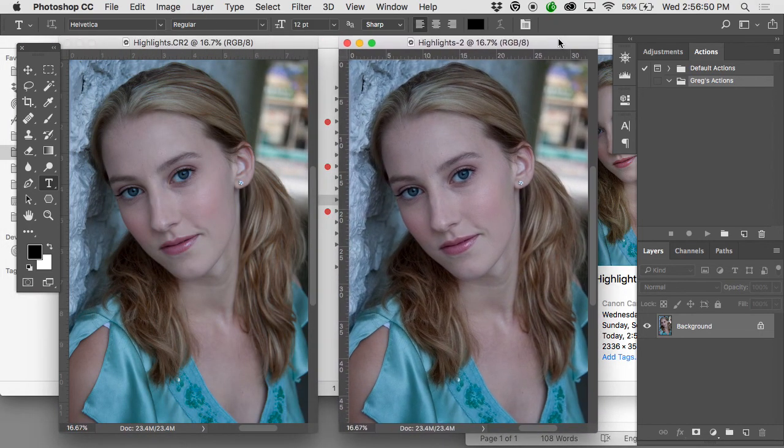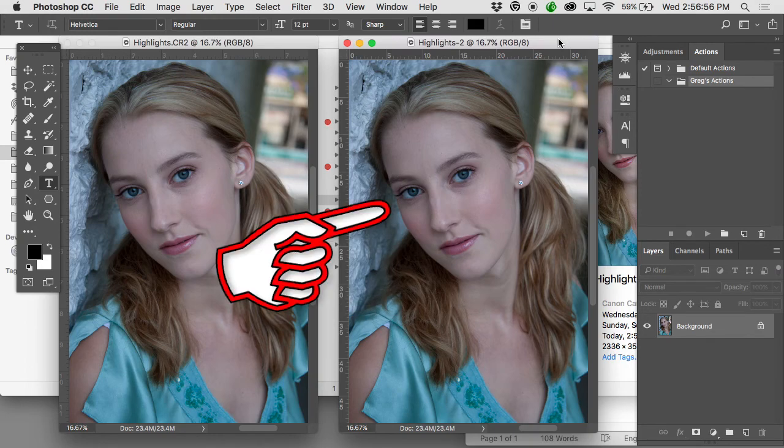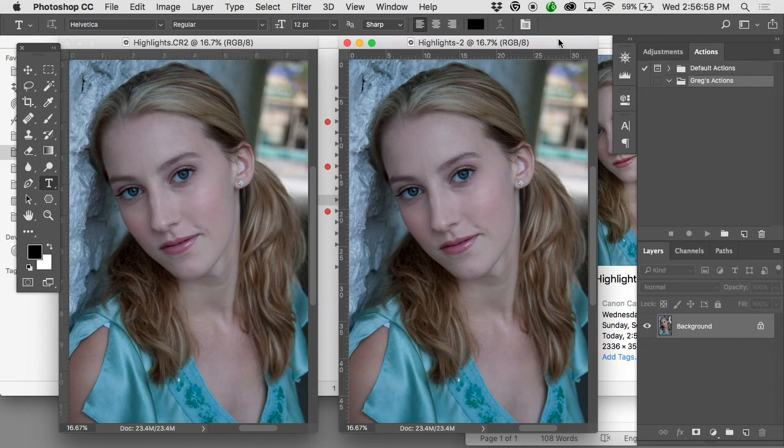So we have two versions of this image. One of them is 300 pixels per inch, and one of them is 72 pixels per inch. If I were to save these to the hard drive as uncompressed TIFF files, which one would take up more space, the 300 pixels per inch or the 72 pixels per inch? 300. Seems pretty straightforward, doesn't it?